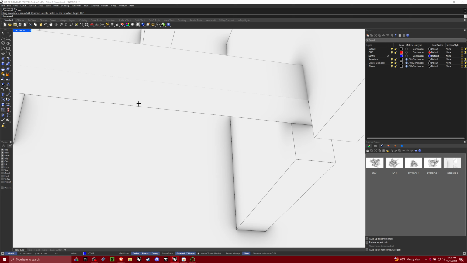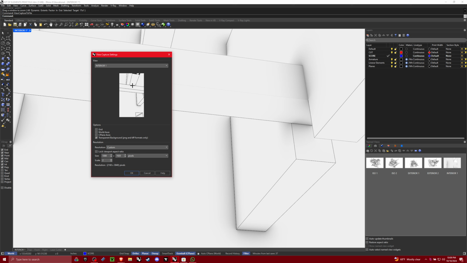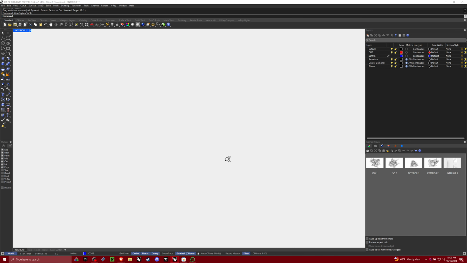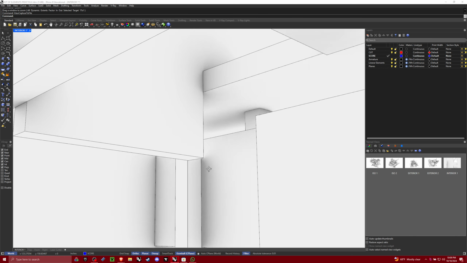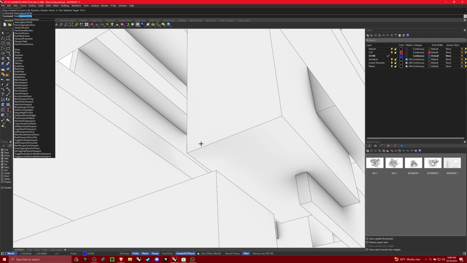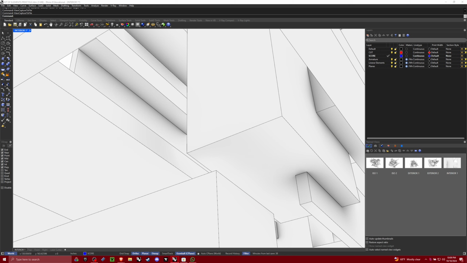Oh wait, not saving it. But I want to check first, so that I'm also seeing it vertically. So I do view capture file. Oh, that's not a really good perspective. In my case, I would move it around to get a better angle. Mainly trying to get the perfect view because I did not like that. Let's say this, and then I do view capture again. It's a lot of adjusting, but in the end, if you get something you like, let's say this is the perfect shot. Okay, this is the perfect shot. This is what I want. I'm not going to move my camera. Just save it. Interior 2.